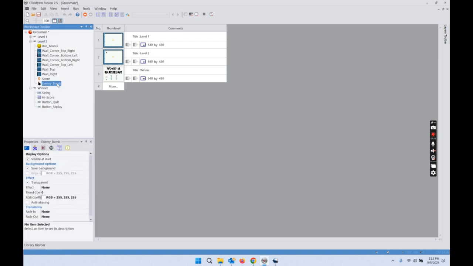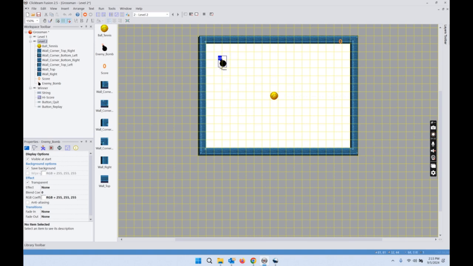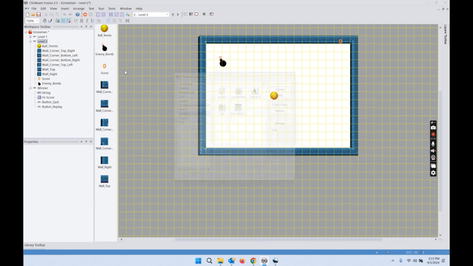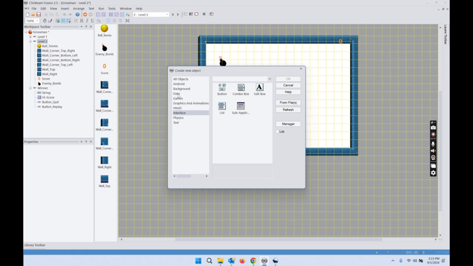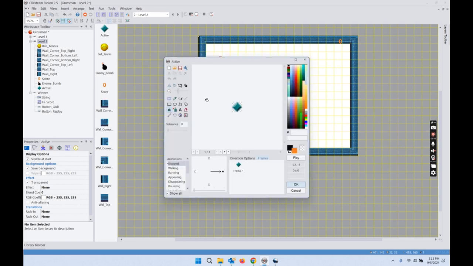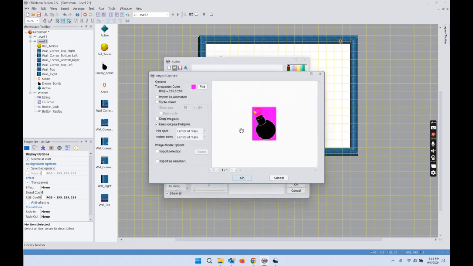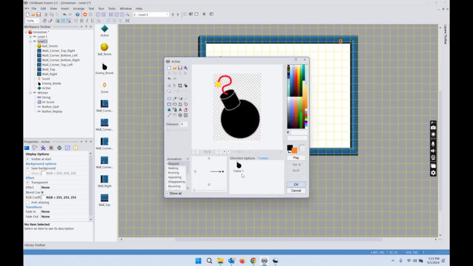So your enemies. I created this enemy called enemy bomb. You guys all have this image in your folder now. So what I did was I went to insert, new object, and then you select the active and hit OK. And then click and it adds it. Then I can double click on the active object and hit clear to erase everything. Then I can go to import and import that bomb. So the bomb, notice it has transparent color. It looks like it's right, but I'm going to hit pick and select that, so that when it loads it in, it'll remove all of that color from around it.